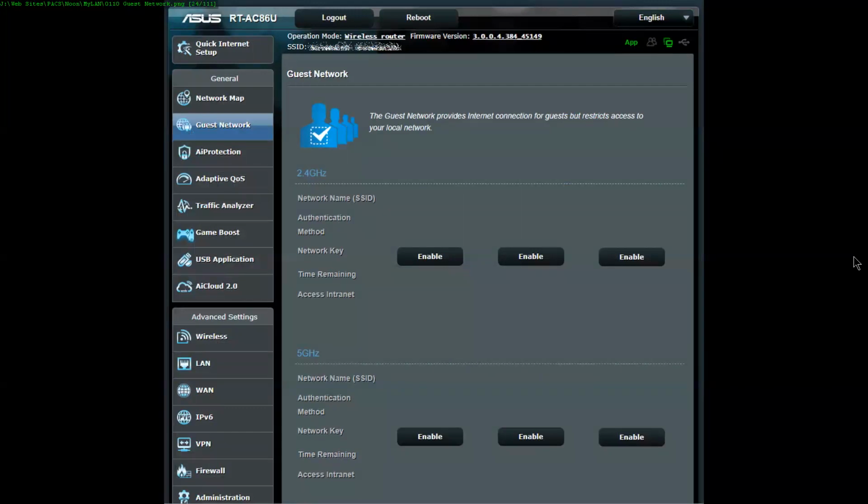You can decide whether you want them to only be able to go out to the internet through your internet connection, or whether you would like to have them be able to access devices on your local area network. They can be time limited, and it's a very secure way to let people that don't live in your home get access for limited purposes and for limited time.